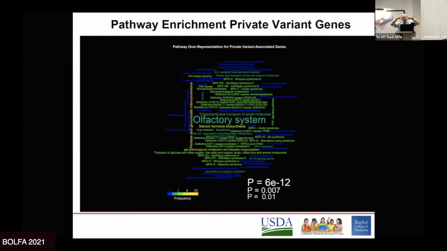I didn't want to show you massive numbers of word clouds. So what this shows you is basically the minimum false discovery rate, adjusted p-value, and that determines the size of the pathway. And then we've color-coded them by the frequency. How many of our traits did they show up in? Bright yellow was the most frequent, and we had 12 out of the traits that we measured that showed up for that, and dark blue was 1 or less.